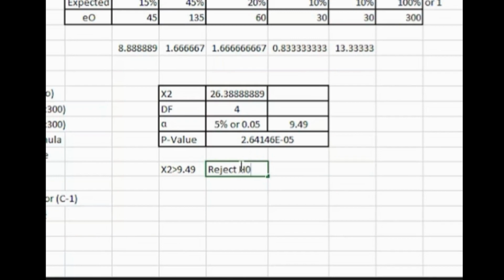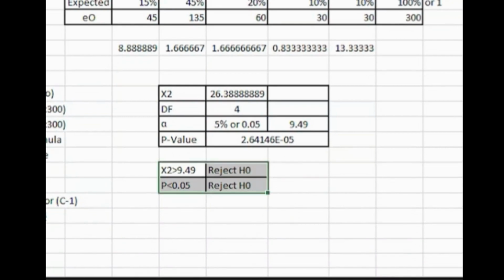Now, if our p-value is less than the significance level or 5%, it is statistically significant, which means we will reject the null hypothesis. If the p-value is greater than 5%, then it is not statistically significant, which then results in accepting the null. Since our p-value is 0.00026 and is less than 0.05, then we will reject the null. P-value enables us to know whether the hypothesis is brought about by chance. If the p-value is less than that, it means that it is highly unlikely to have such chance.